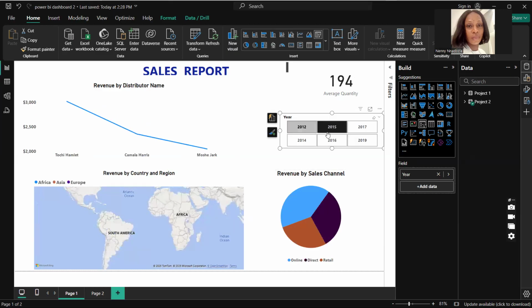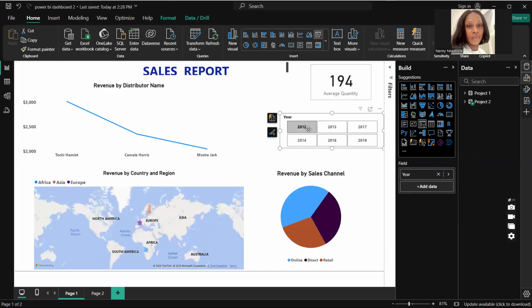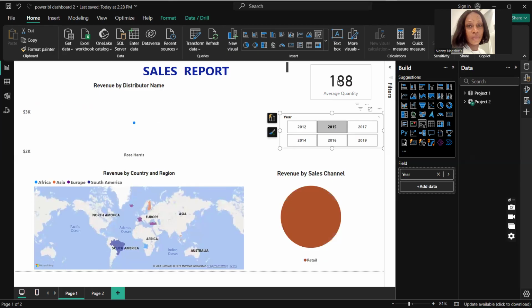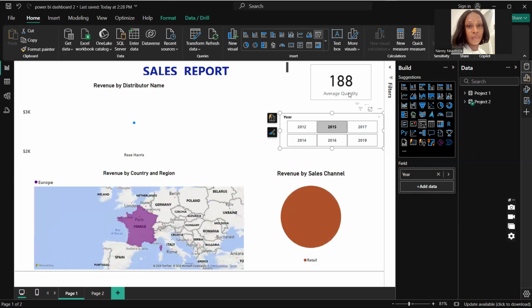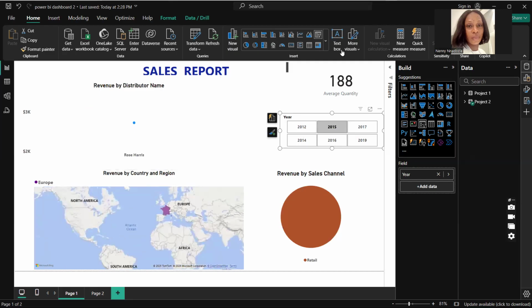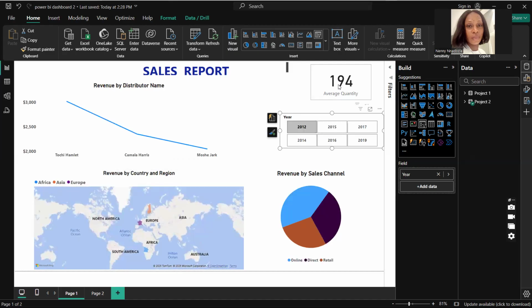As we can see, when I was clicking on the year, this average quantity was changing too. This figure denotes the average quantity of goods that was sold in each year. Just like in 2012, the average quantity sold was 994.